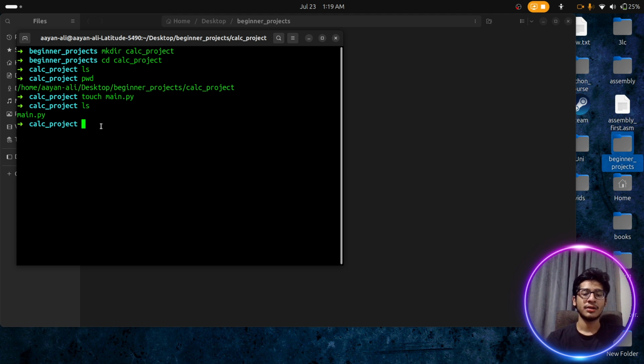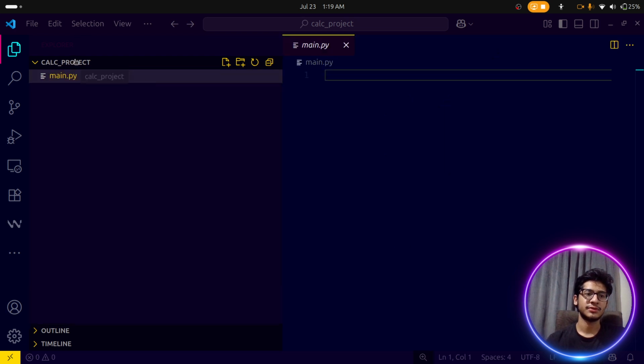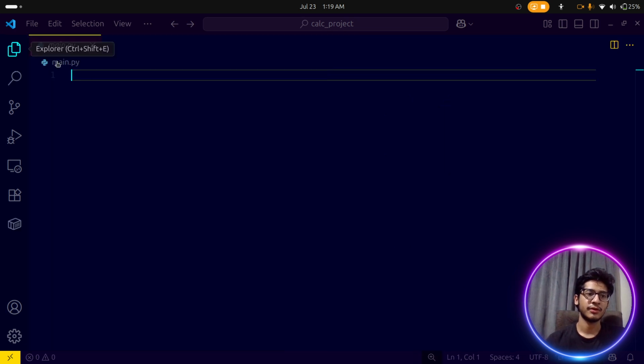Now let's type code dot. Now we are launching Visual Studio Code in this file main.py.